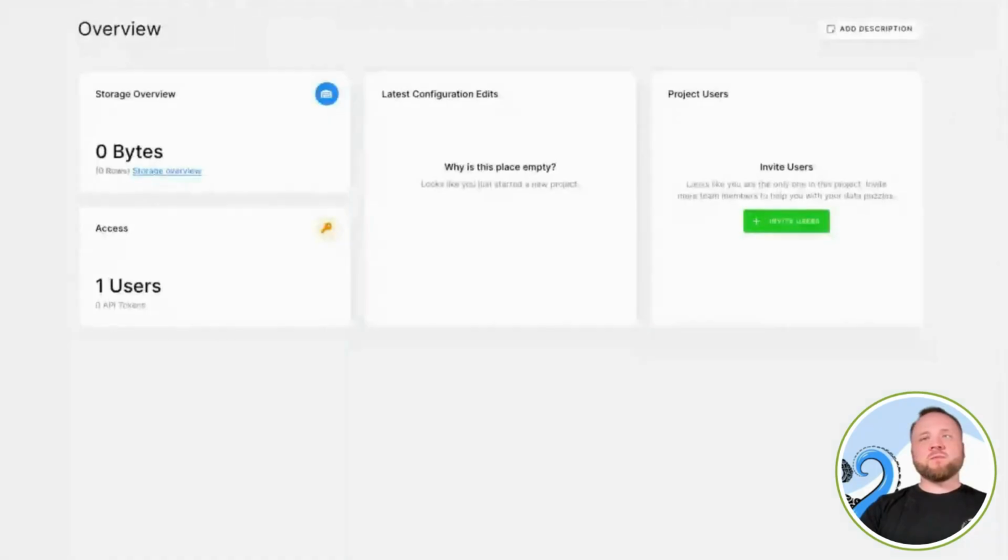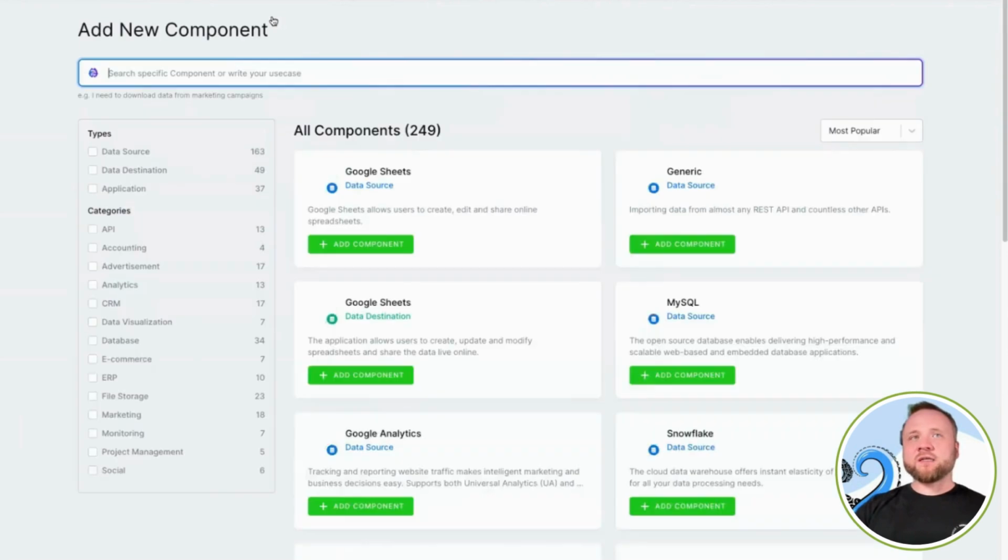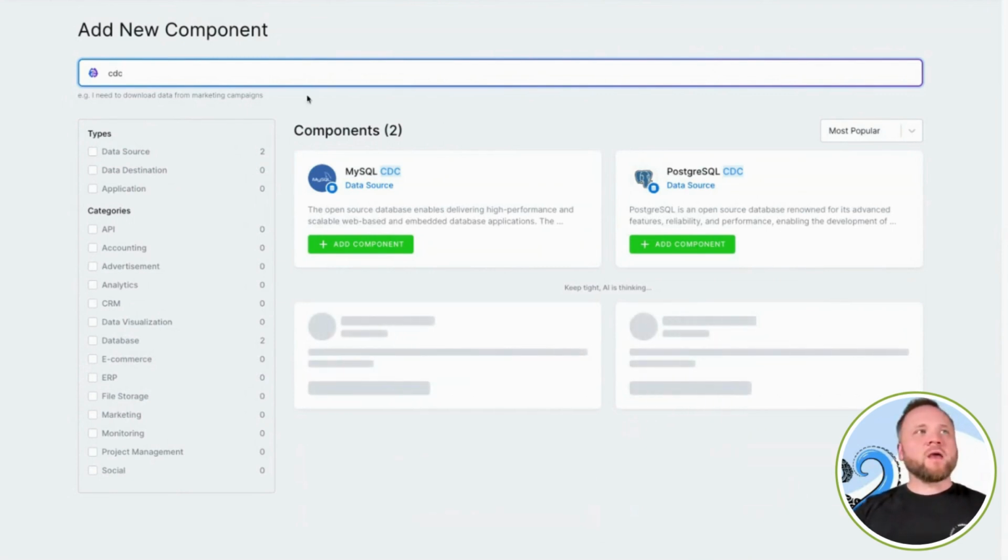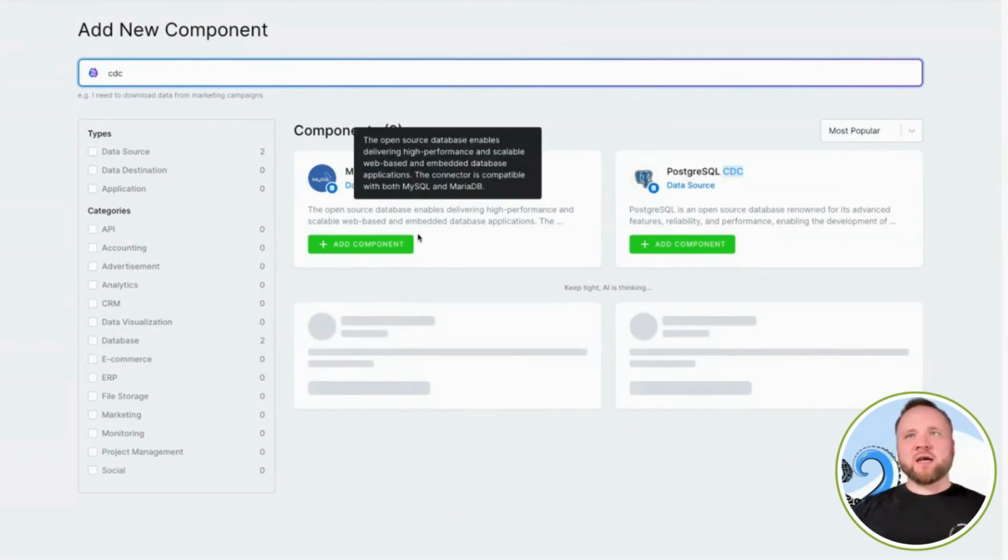So what I have created, if you haven't been in Keboola, this is how it looks like. If you are already aware of Keboola, you can find everything inside the components. If you go to components, let's search for CDC. In CDC, we have two components, Postgres and MySQL.